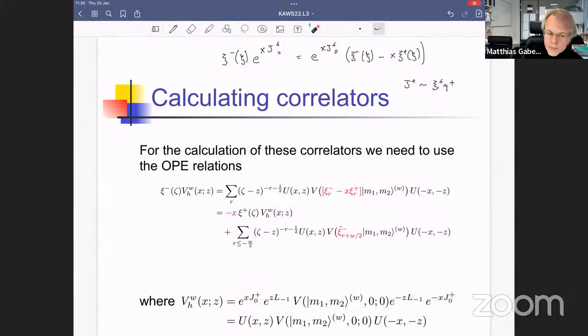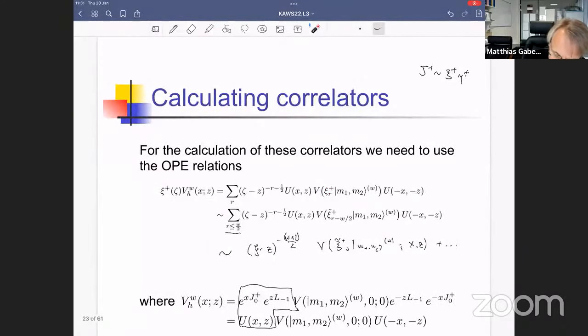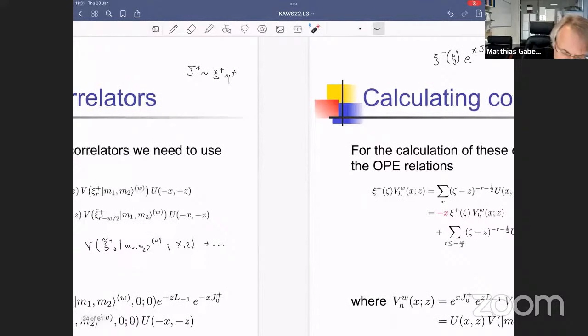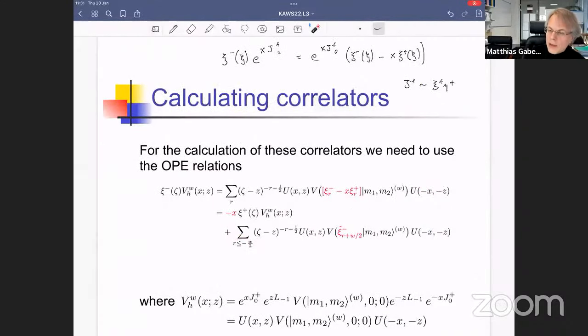to xi plus. So therefore, when you calculate this OPE, this term just makes sure that zeta becomes zeta minus z. But then inside here, you don't just have xi minus, you also have minus x times xi plus. Now the xi plus term, we know, just gives you minus x times xi plus, the OPE that we've calculated before. And this term, you see, gets spectrally flowed the other way around. So you see here, r got shifted downwards by w over 2, xi minus gets shifted upwards by w over 2. So therefore, this will start at r is equal to minus w over 2. And therefore, this will go like a term that goes like minus x xi plus of zeta times this vertex operator plus.